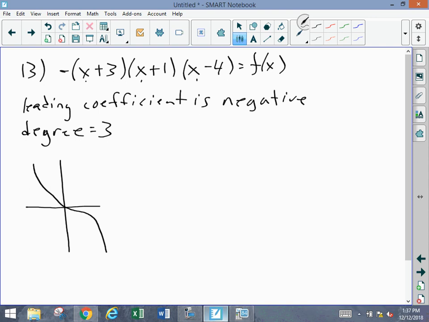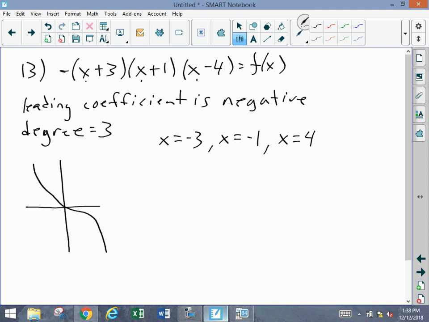All right, so now we need to figure out, our zeros are at x equals negative 3, x equals negative 1, and at x equals 4, right? Which one of these has zeros that match those? Which ones cross the x-axis at negative 3, negative 1, and 4? D. Just D, so the answer would be D. So that's how you would do that without a calculator.